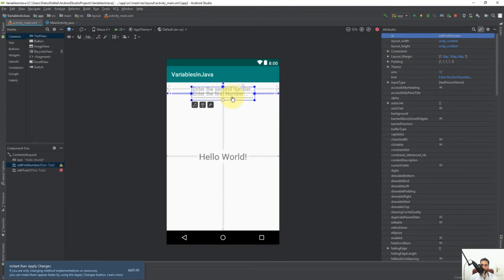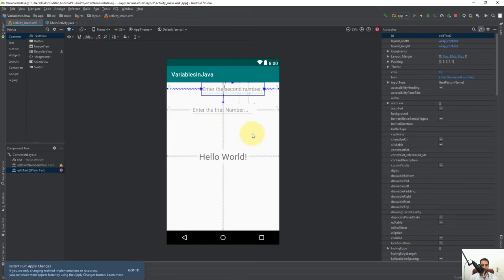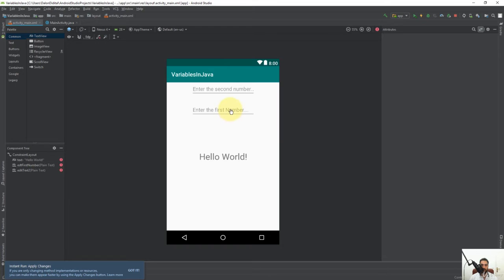And select. Okay, now you can see that the constraints are a little bit disorganized, so I don't know why. It might be one of the bugs of the constraint layout. In order to solve the problem, no problem, I'm gonna click on this icon that says delete or clear all constraints. Okay, now it works fine.